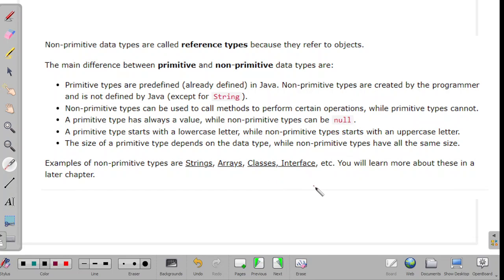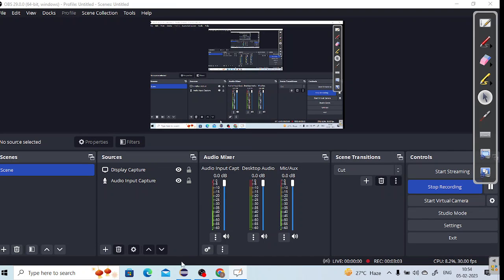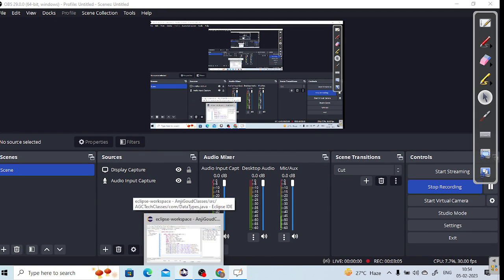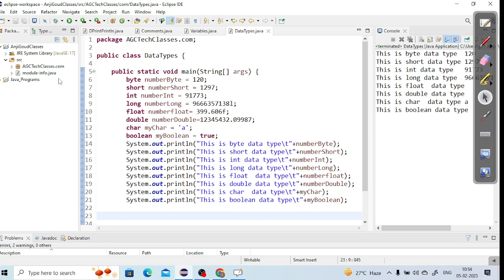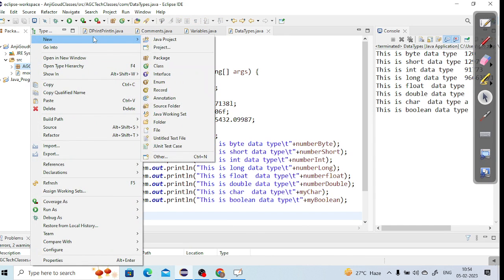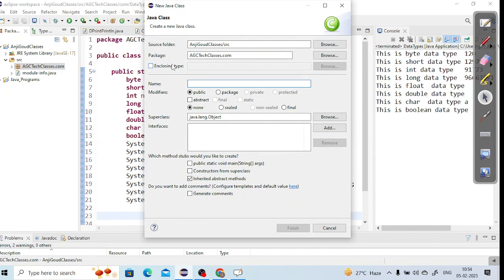So we are going with one example. Let us move to Eclipse. I am going to create one class again. New class. The class name is NonPrimitive.